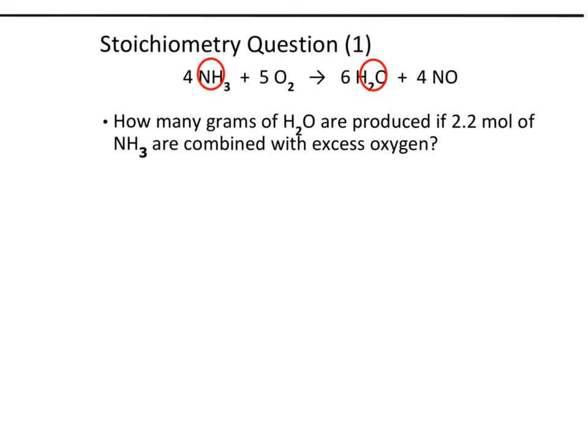So let's take this for example. Here, what are they giving you? They're giving me my 2.2 moles. Very good, so that's my given. You always write your given down first, of NH3. I noticed yesterday you guys were doing very well with the numbers, but that's only short term, the mole to mole. We need to make sure that you're putting the units, the mole, along with the chemical, because now you're going to be doing conversions and you need to know where you are.